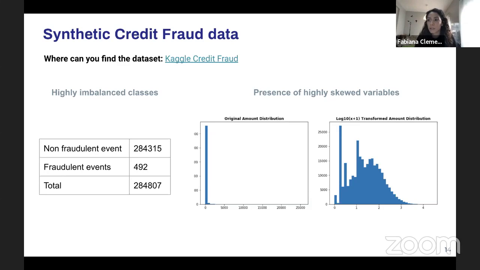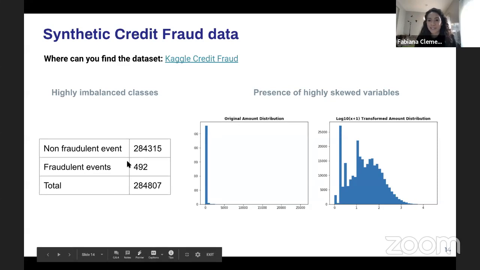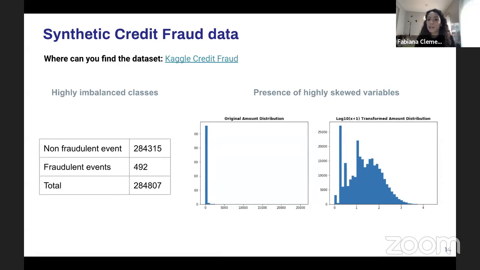The architectures that I've used here were both the vanilla GAN and the conditional GAN. Other architectures, for example, the ones that I've shown previously, the DSPT GAN and WGAN, can also be applied. So this, as I mentioned, is a credit fraud data set, and it only contains numerical input variables, which are the result of a PCA transformation. The only variables that haven't passed through a PCA transformation were time and amount. This data set, in particular, is highly unbalanced with this number of non-fraudulent versus fraudulent events, meaning that under 1% of the total records corresponds to a fraudulent transaction.